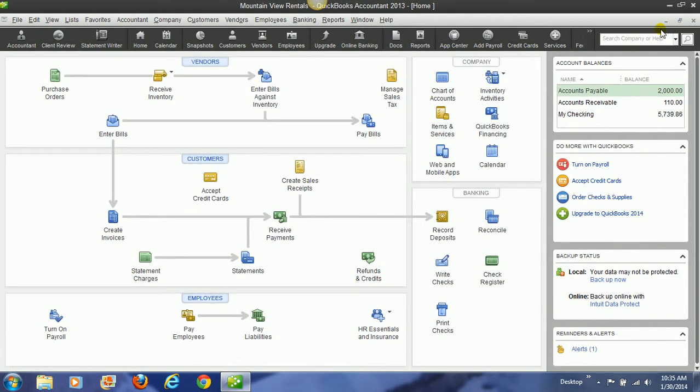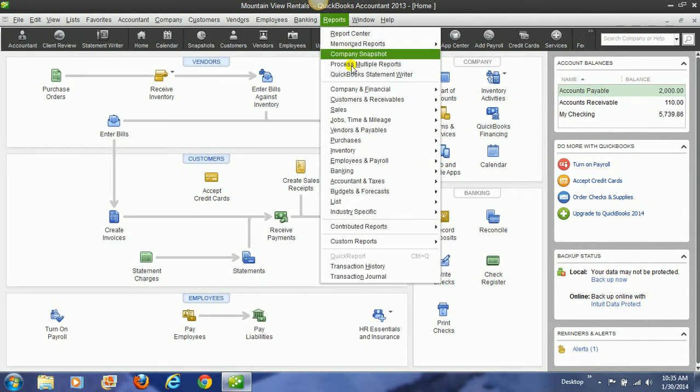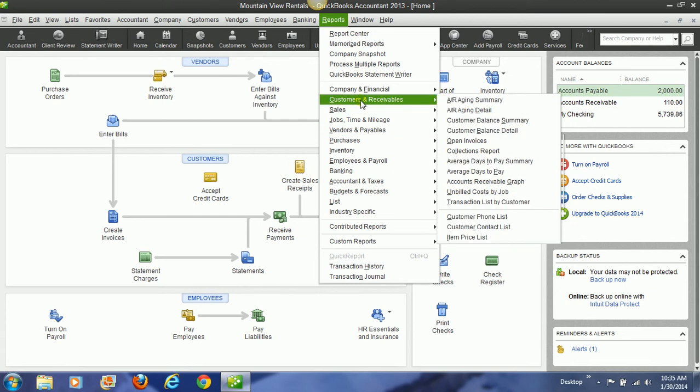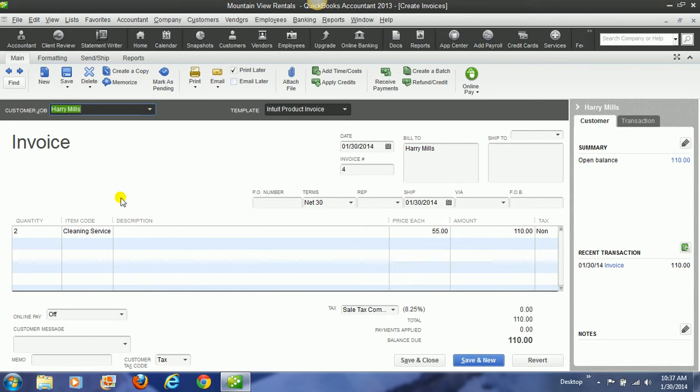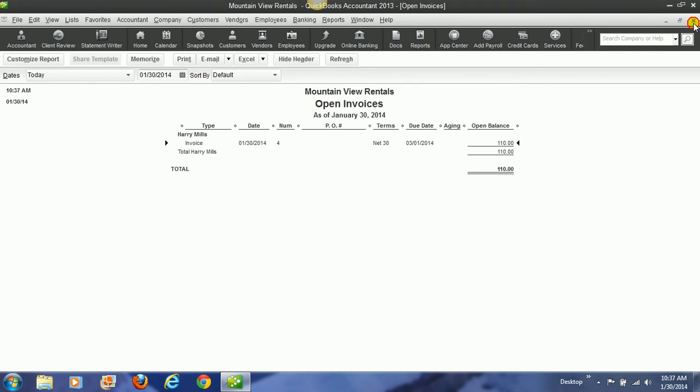Okay, so I'm going to close the register. I'm going to close the chart of accounts. We're going to look at some reports that have to do with customers. I'm going to go to Reports, and then you can go to Customers and Receivables. One of your important reports is going to be your Open Invoices report. So I'm going to click on that, and that shows you any invoices that are still open, meaning any invoices that have not been paid in full. So as you can see, we have one invoice that has not been paid in full. And then you can zoom in on that with the little magnifying glass. You can double click on that, and it'll take you to the original invoice. Of course, it's not due yet, so that's okay. I'm going to close that, and I'm going to close the Open Invoices report.